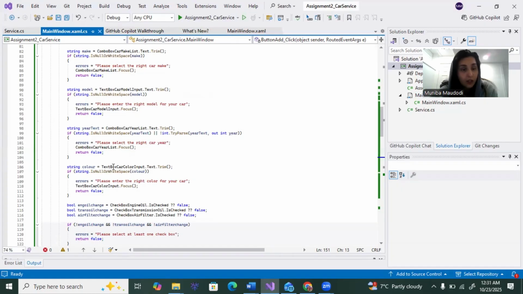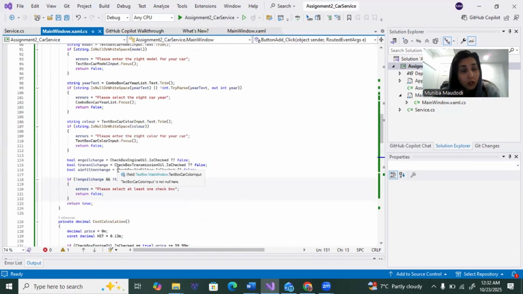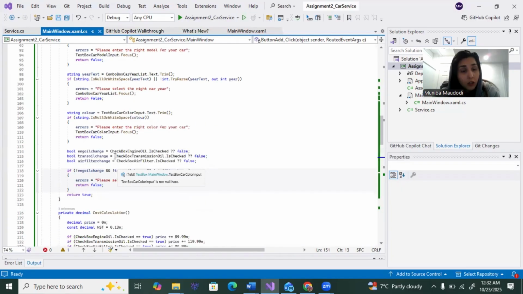Next is the color validation part, and I checked if the field is empty. For the checkboxes, I make sure that at least one of the service checkboxes is selected.